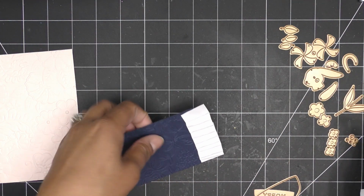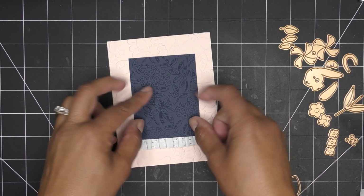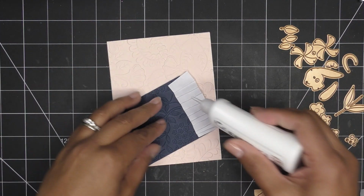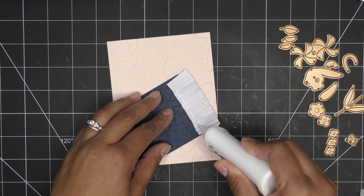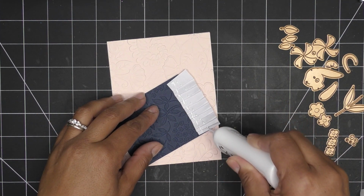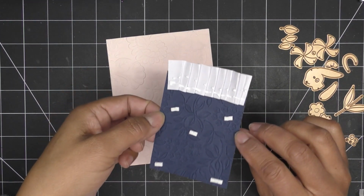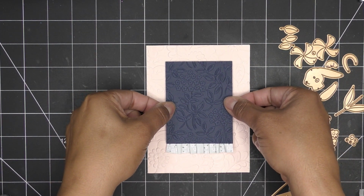And then to glue this down, you can put another piece of tape on here if you want to just secure it, glue it down completely, pop it up. I think I will put some glue in here just so that we have that. And I'll get some lower profile dimensional in these top areas. And you know, dimensional adhesive comes in different thicknesses. I'll just get one that's a little bit lower profile and pop it here, and I'll be right back. Just add some low profile adhesive there. And we have embossing on embossing with this sweet little ruffle.